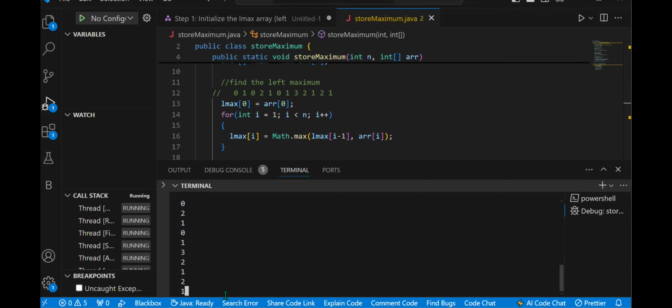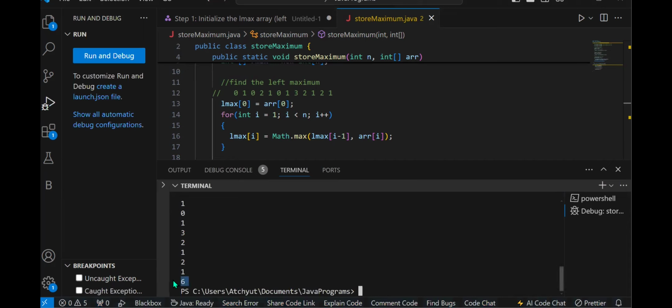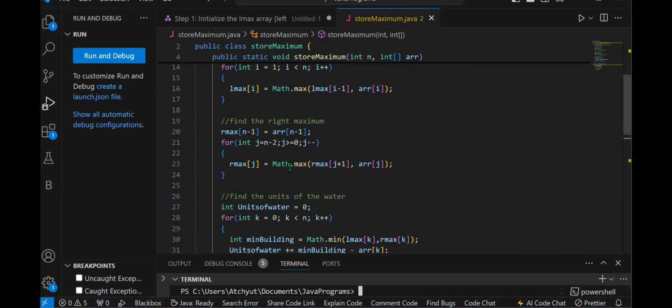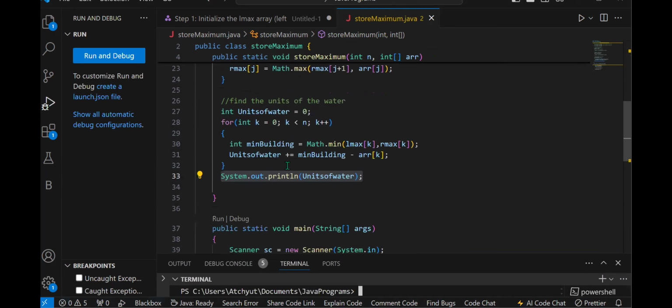We have given the array. After that, you'll get the output. The output should be 6. See, we got 6 here, right?